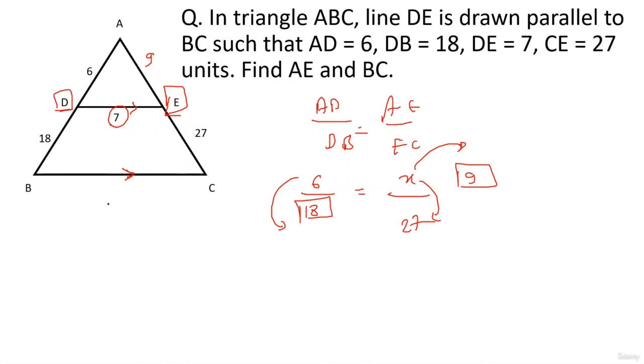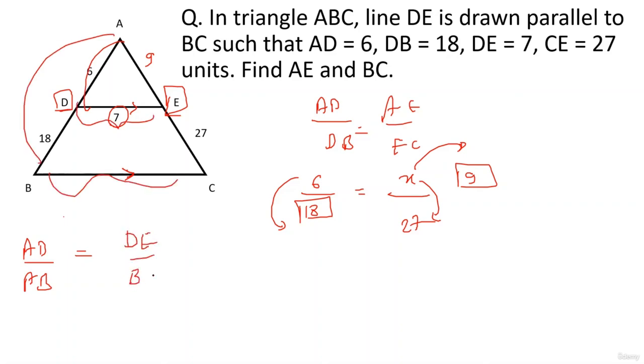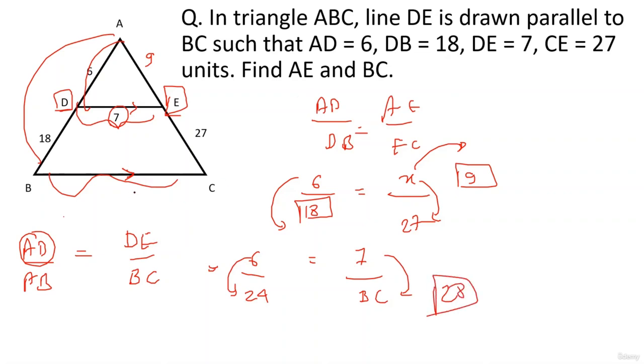Okay, हम क्या observe करेंगे यहाँ पे? The ratio of the sides of similar triangles will be equal. So triangle similar कौन से होंगे? ADE और ABC. So AD upon AB जो भी होगा, ratio of these two will be same as ratio of DE to BC. Okay, तो AD कितना है, guys? Question में 6 है. That means 6 divided by AB कितना है? 6 plus 18, 24. Equal to DE कितना है? 7. Right? और BC हमें find करना है, right? What do you observe, guys? 6 4 गुना किया क्या होगा? 24. तो 7 4 गुना क्या होगा? 28. So the answer for BC का length is 28 units.